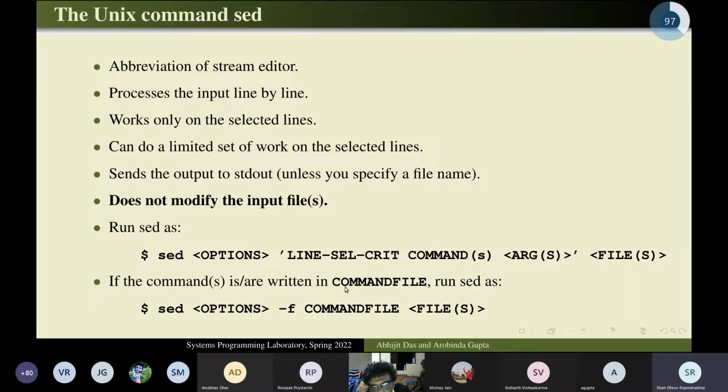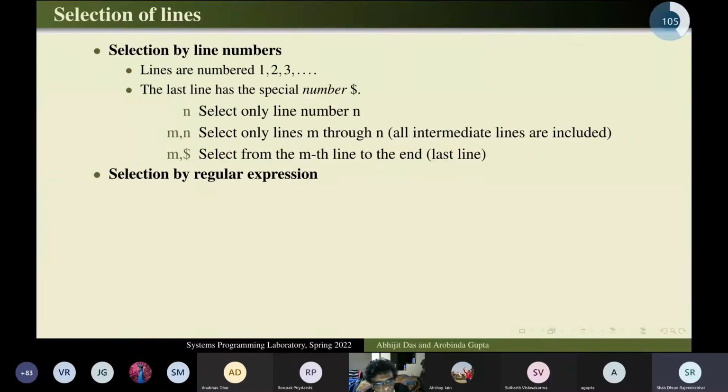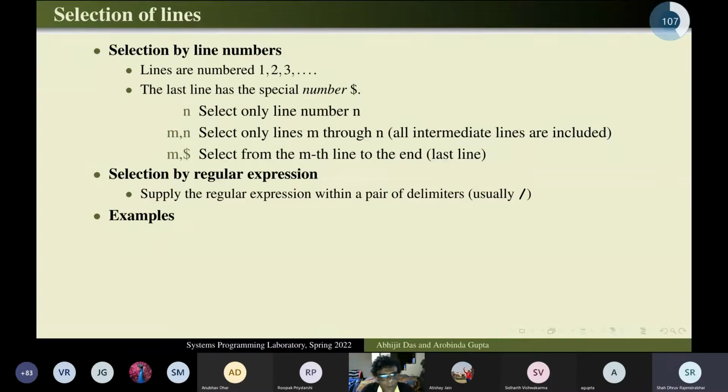Instead of this selection criterion, you just specify this regular expression within a pair of the delimiter /. And then we will see what you can do on the selected lines. So here are some examples. If you just say 20, then select line 20 only. Whatever command follows, we have not yet talked about. In the next slide, I will give you a summary of whatever you can do.